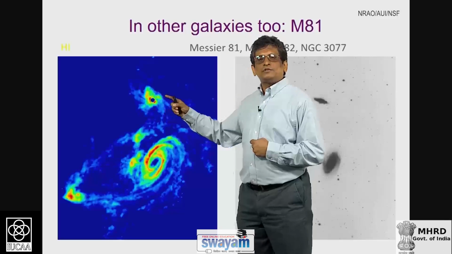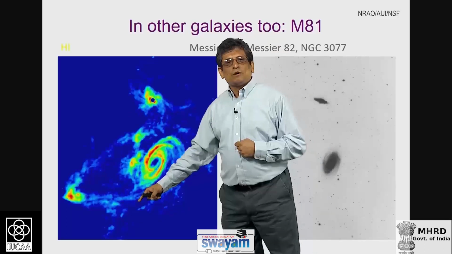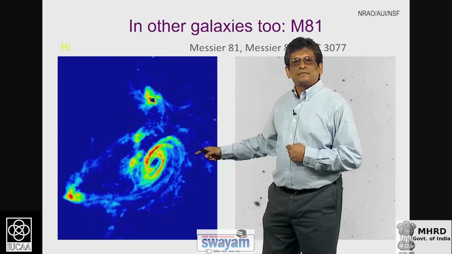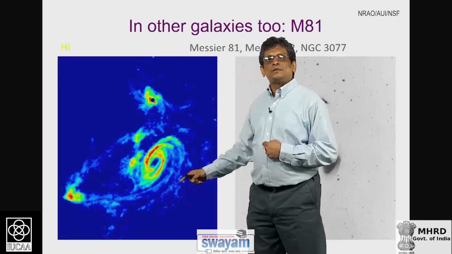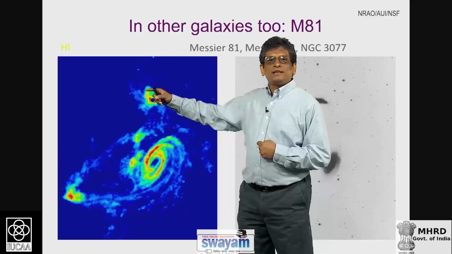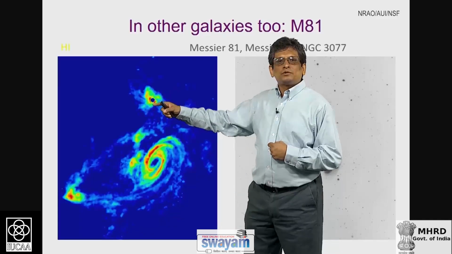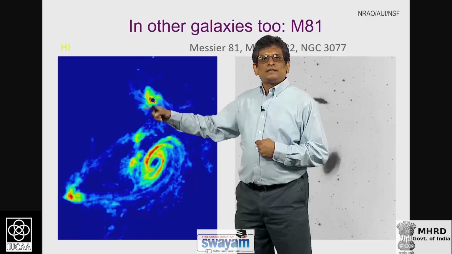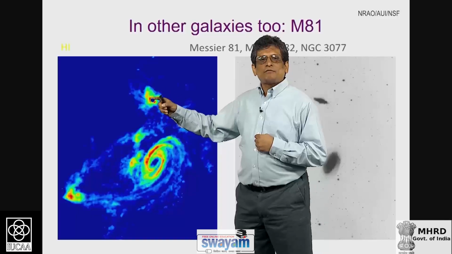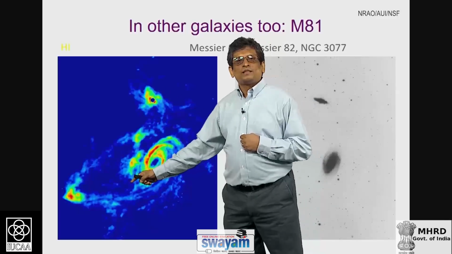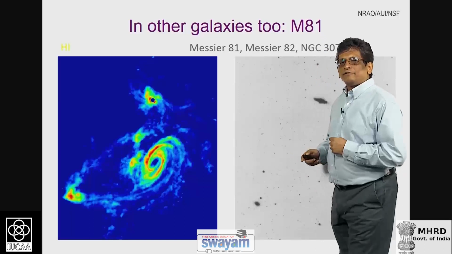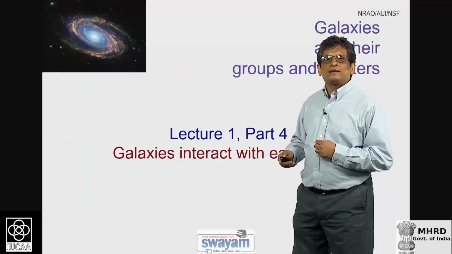So they are all interacting with each other, and gas is being pulled out of M81 by all the neighboring galaxies, and you can see streams connecting them. These are streams made out of cold gas that emit the 21 centimeter line in the radio. And as a result, M82 is one of the most spectacular starburst galaxies in the universe. This whole tidal stress due to the bigger galaxies is causing it to form stars in a very spectacular way. The star formation rate in this galaxy is 50 times more than the star formation of the giant galaxy per unit mass. So this is an amazing effect of the interactions between galaxies.